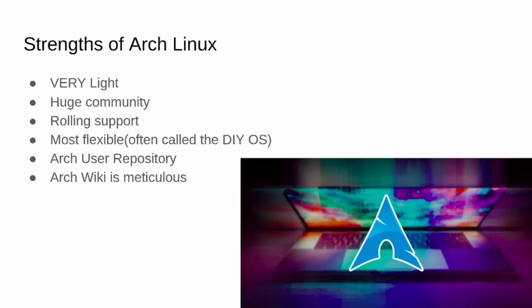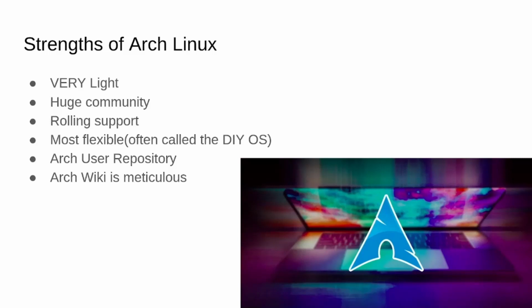And while the Arch documentation and wiki is quite difficult to interpret for beginners, it's extremely meticulous. So if there's any issue you're having, it probably has the answer. It just requires that expert level of thinking to interpret what it means. And Arch Linux is a complex operating system. Well, we'll discuss that in the drawbacks section. But if you know what you're doing, and if you're a Linux user on a regular basis, it can be a very powerful system for you.